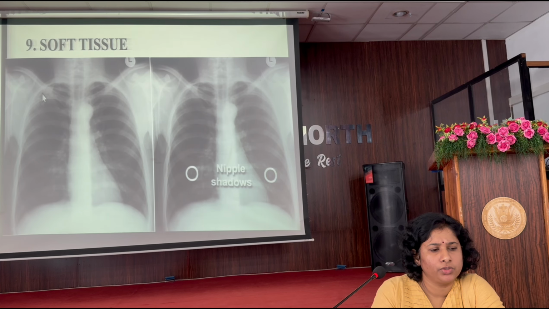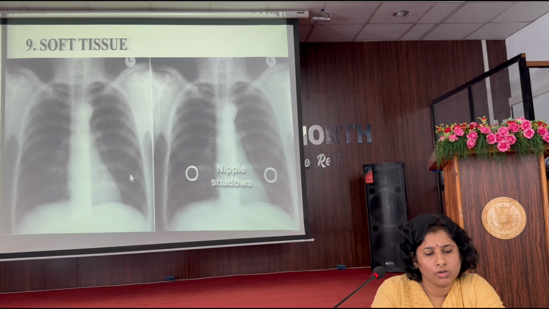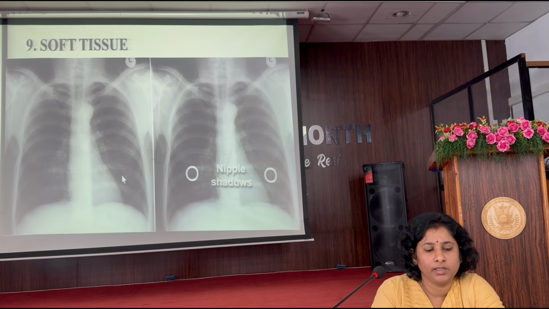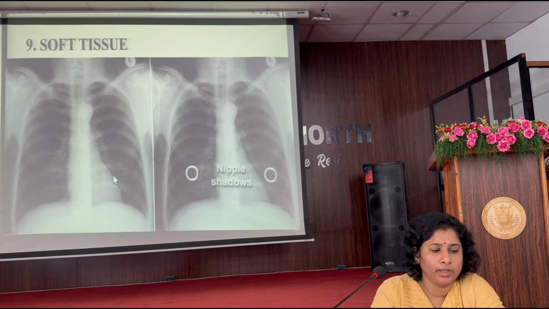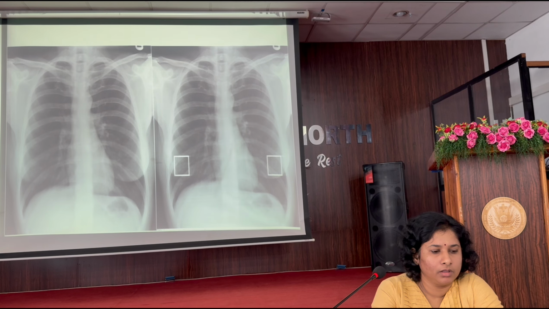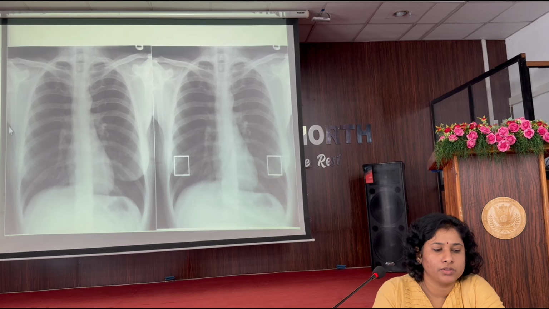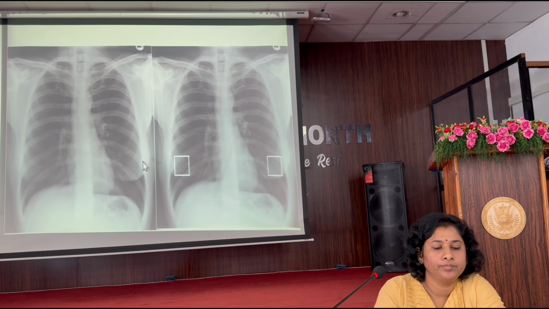The other one is the soft tissues. So there are a lot of requests we are getting in radiology due to these nodules, right? It's a nodule-like area, whether it's a lesion, whether we need a follow-up or not. In a female patient or male patient, both nipples can be seen as small soft tissue nodules. So we can mark the nipples with a nipple marker, and we can do the X-ray to confirm this. And the breast shadows also mimic soft tissue masses, so we have to carefully go through the breast shadows.